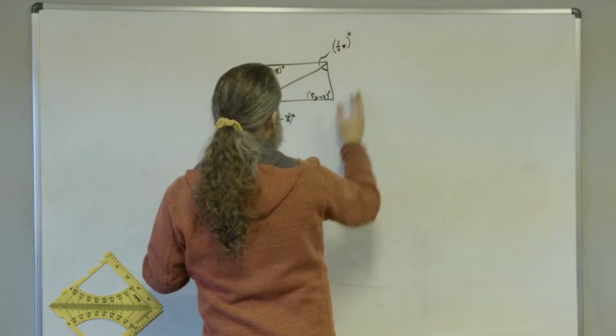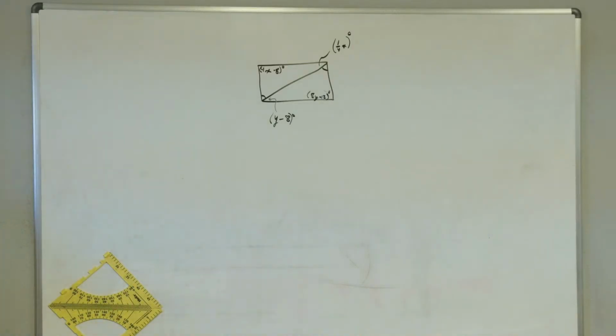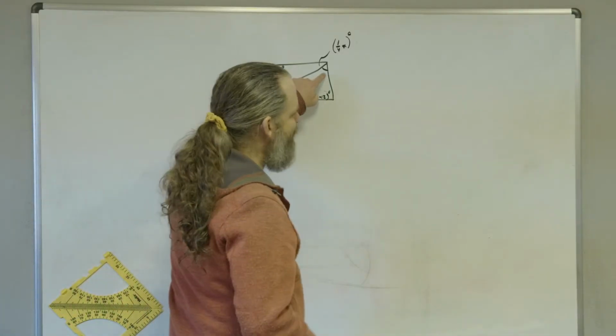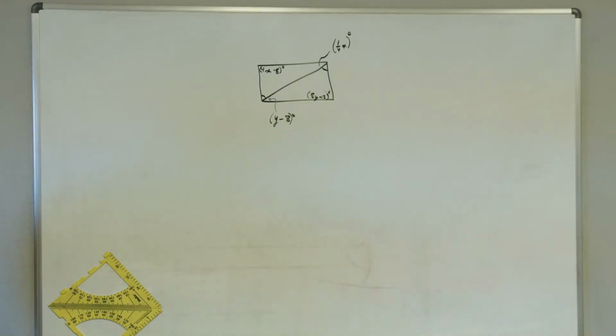We got different variables. We might use it, but we're going to end up with a system, which is theoretically a way we might be able to solve this one, although we need a 3x3 system because we have another thing that we don't know. It's kind of a hidden variable because there are these congruent things and we don't know how big they are, so we would need a third equation, which we could get, but I don't know how we're going to do that. So what else do we know about parallelograms?